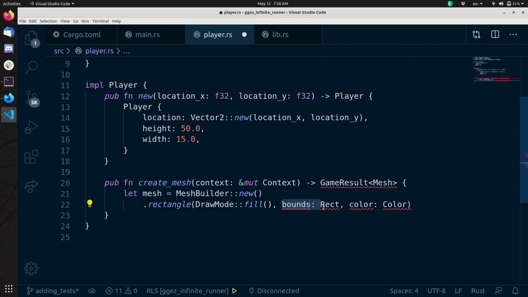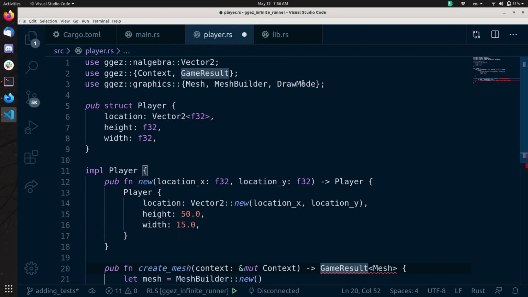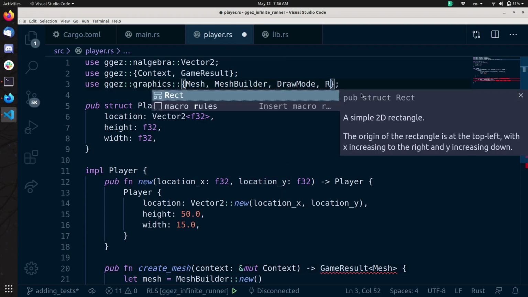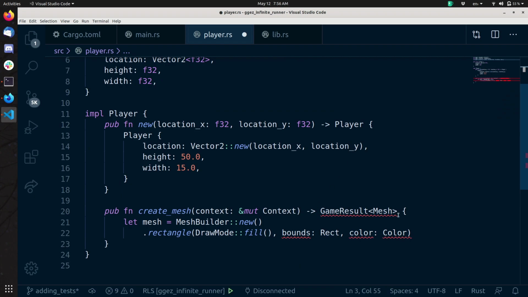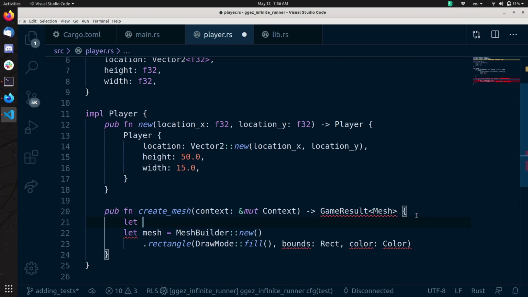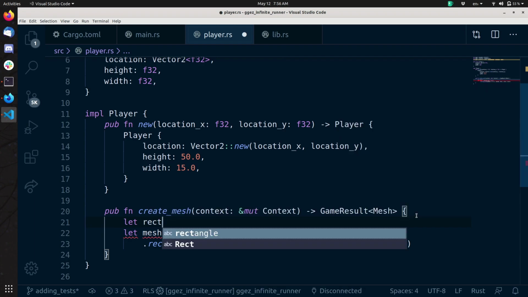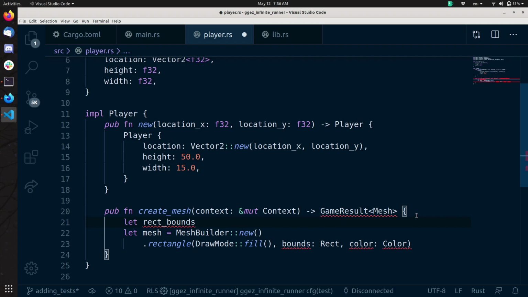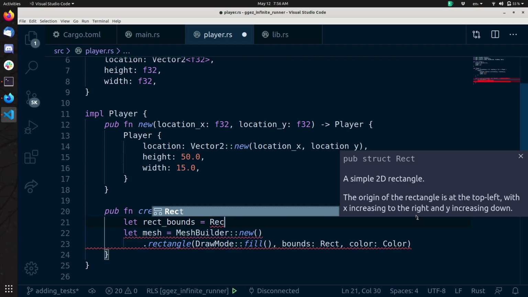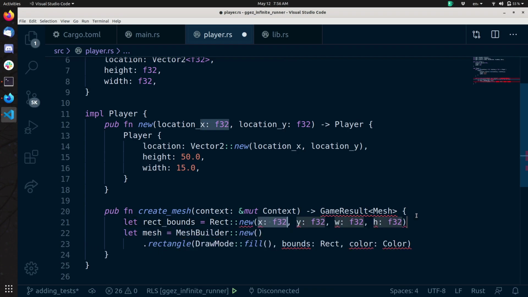Okay, so draw mode, we're going to have fill, so it's not an outline. And then this bounds rect, so we need to create a new rectangle. So that's off of graphics here. We're going to have a type rect. Mesh Builder doesn't require this for everything. We don't need one for circle, for example. So this is going to be the essential rect bounds for the player. So it's going to be rect new, and it's basically going to say, where are we going to place this? To make this easy for math, and remember, easy for working with, I'm going to have everything on this mesh be set on the 0 axis.